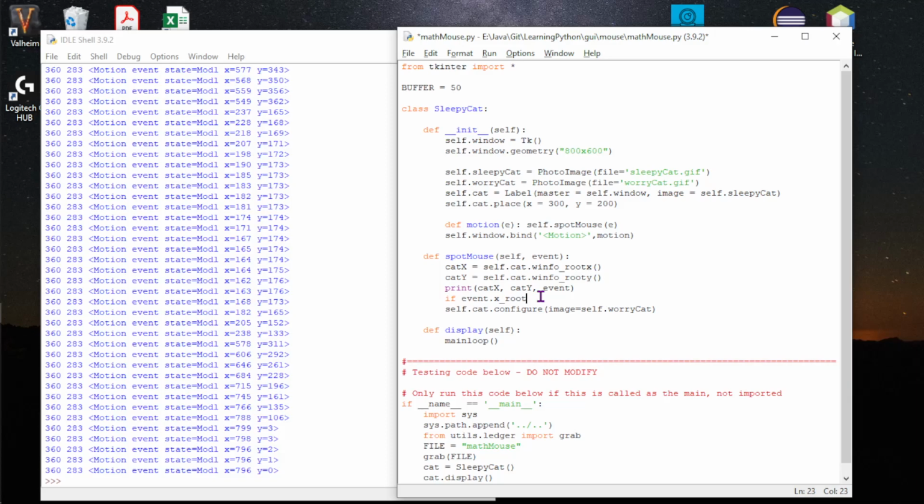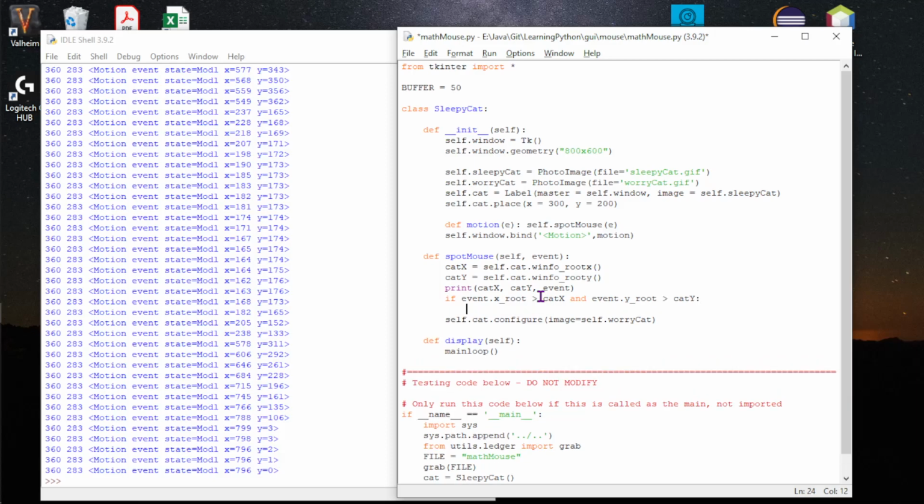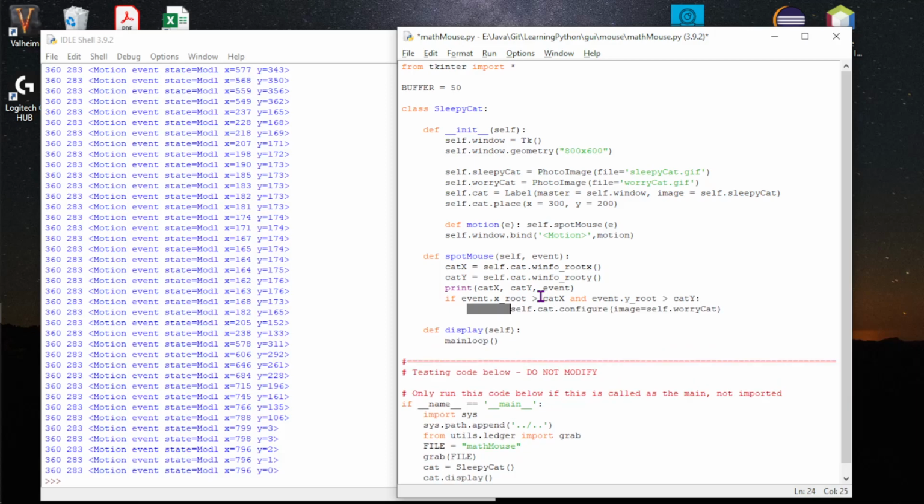So if event.x_root is greater than cat x, and event.y_root is greater than cat y, then we're going to change it to the worry cat.